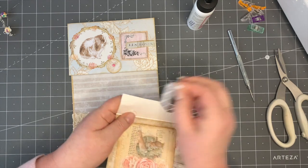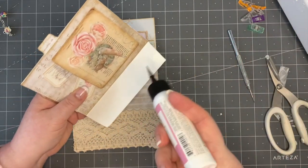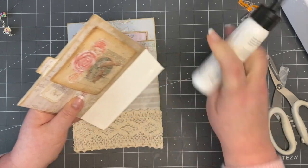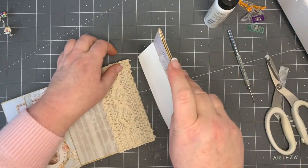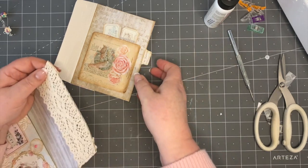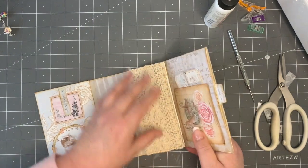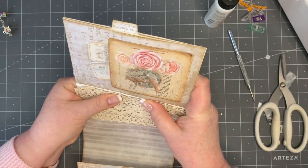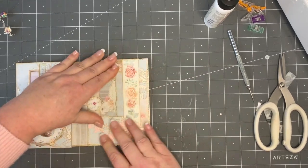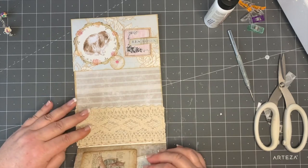This one does have a bit of this, and I think I just want to slightly angle this side because I did chop it off. And I'm going to put some more glue on here. Okay, and same applies on this side. Oh, I've got a little bit extending here, so I'm just going to cut that off. There we go. And that'll lie nice and flat like that then. Hopefully. With any luck. Okay. So there we have this bit done now.